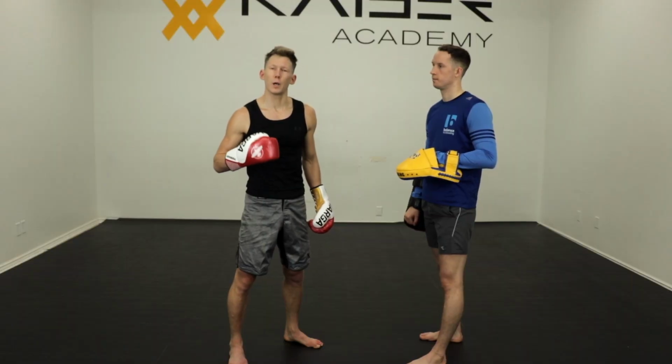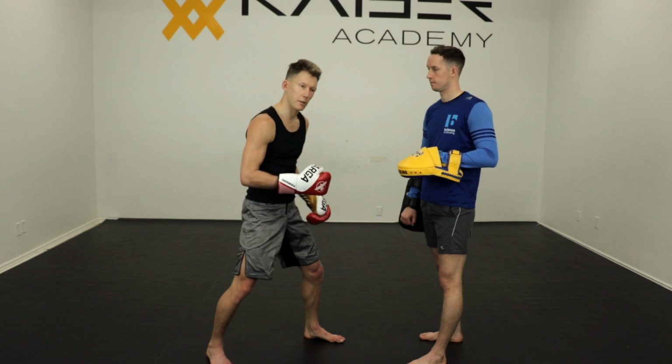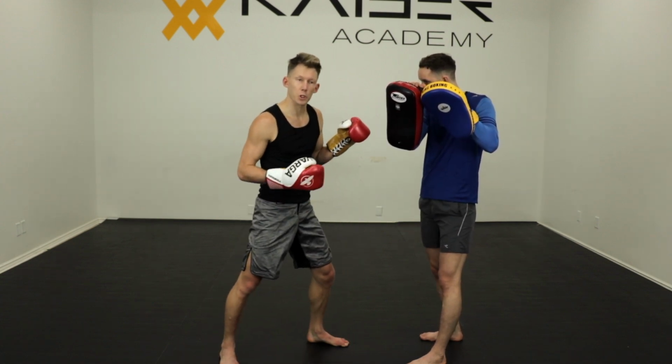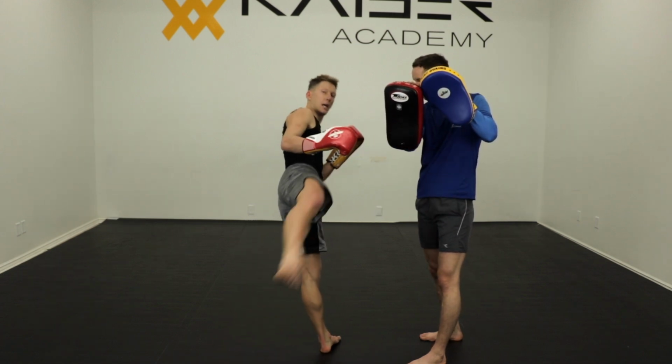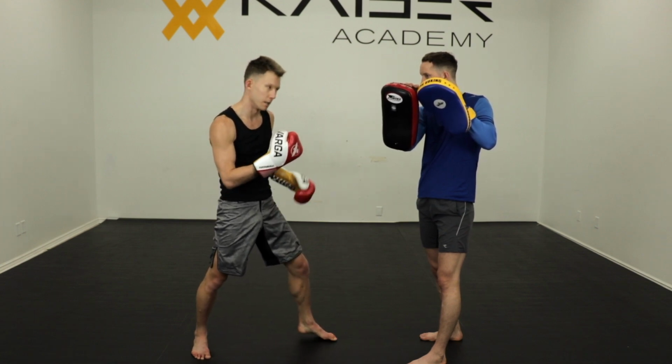Number 2, we're gonna do a head roll and create space by leaning backwards. So I was within range. If I keep my body upright, my knee hits and my upper shin. I roll my head down, lean back, and create more space just by getting those hips drawn back slightly.